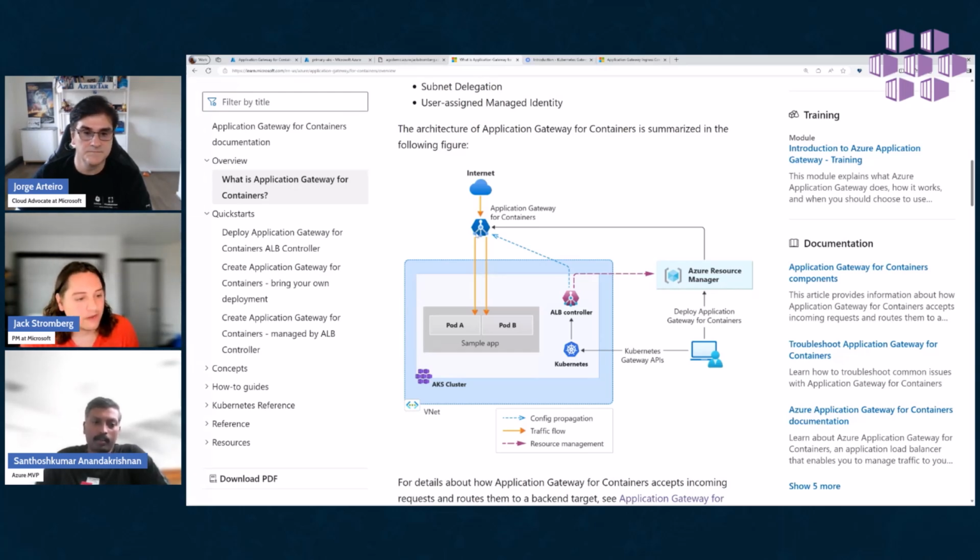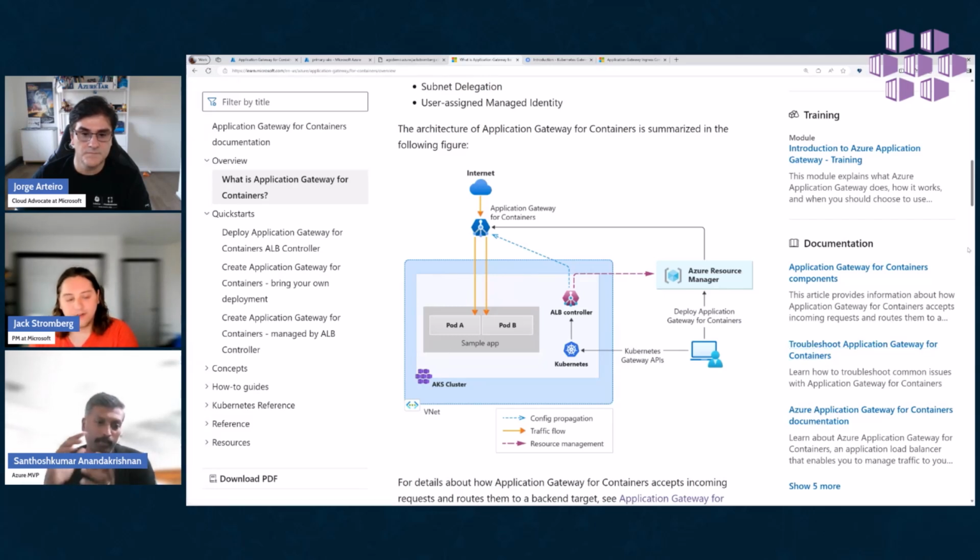And then the third resource is an association. The association is what deploys what we call our data plane. It creates the data plane and connects it to your virtual network, specifically a subnet that you define. Once that association is created, that's what allows us to proxy this traffic to your Kubernetes cluster. And so you have those three resources that always make up the entire AGC solution.